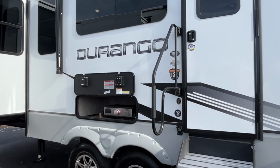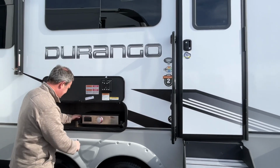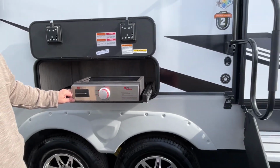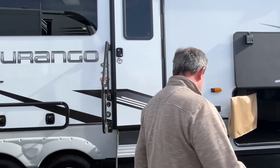Also here on your campsite, they do give you a pull-out Suburban griddle. 17 foot. But this may be a 17-inch Suburban. Yeah, it's small. Sorry. Now that you have established that we don't know what we're talking about, let's go inside and take a look. All right, here we go.